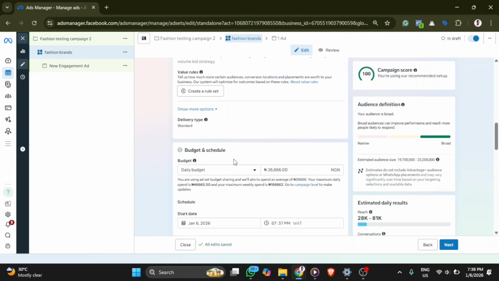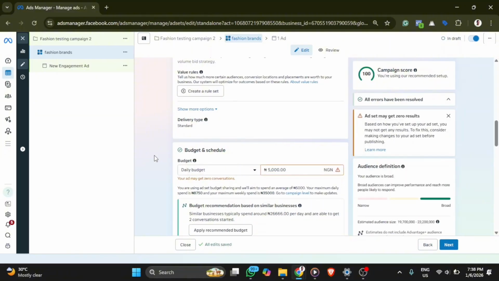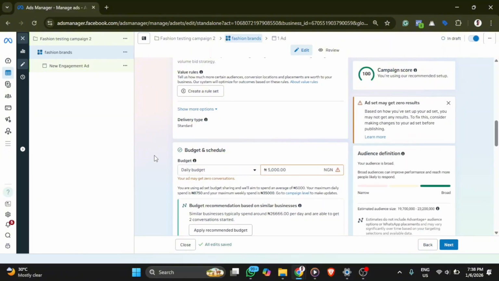You can, of course, select your daily budget. I always advise, especially during this Andromeda update, a minimum of 5k, 10k, 20k. You understand? Now, let me explain something about the Andromeda update. It's not so complicated. The Andromeda update is just telling you that you should do more creatives.